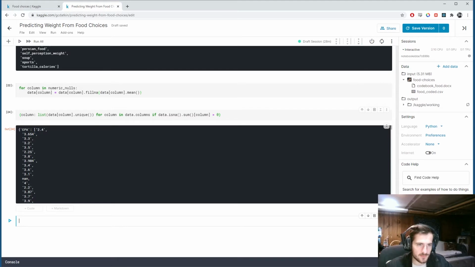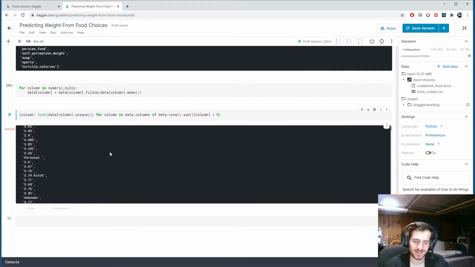And you can see we have GPA, which looks like it should be numeric, but there must be something in here keeping it from being numeric. And you can see some people did not want to answer, and other people decided to include their own little additions to the data entry. So these three need to be dealt with. And that can be considered a numeric column. But the other ones, let's see.